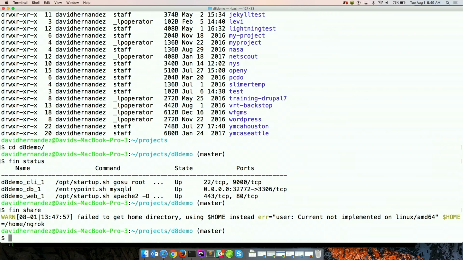So if I'm working on something and I need to show somebody else, like, hey, I'm getting this weird JavaScript error, can you look at it for me? I can actually let them see the site without having to make commits and push a branch for them to check out and set up. They can just look in the web browser real quick.